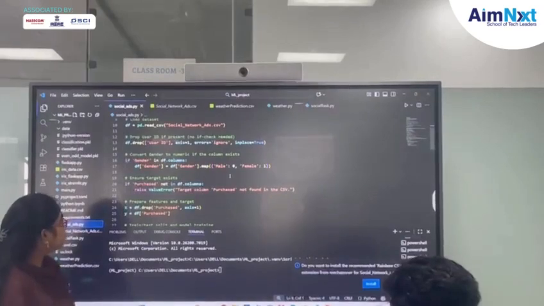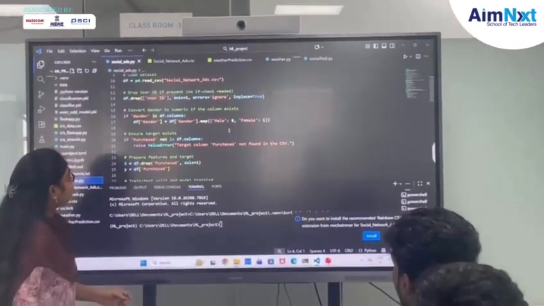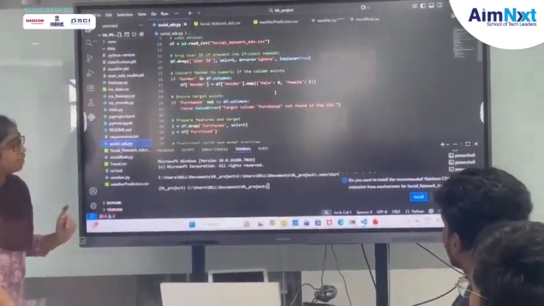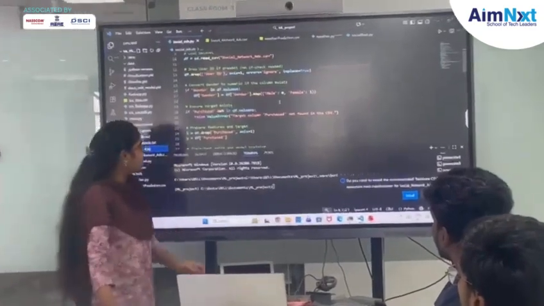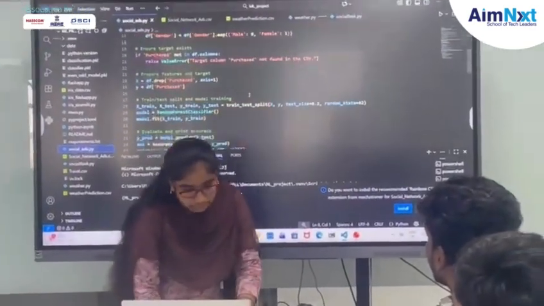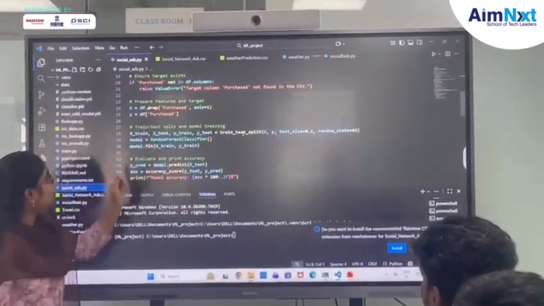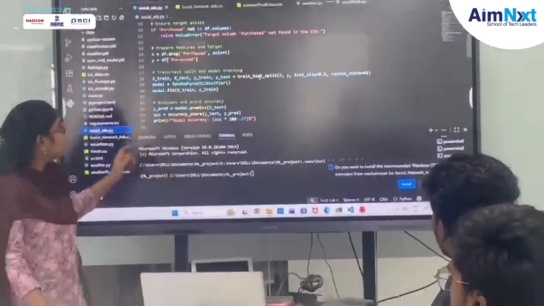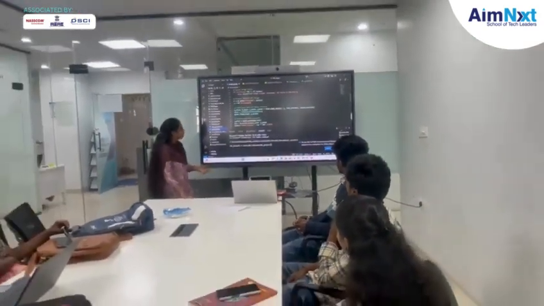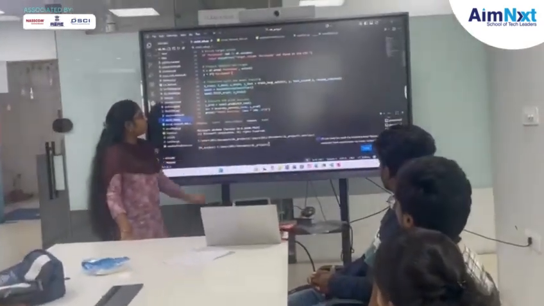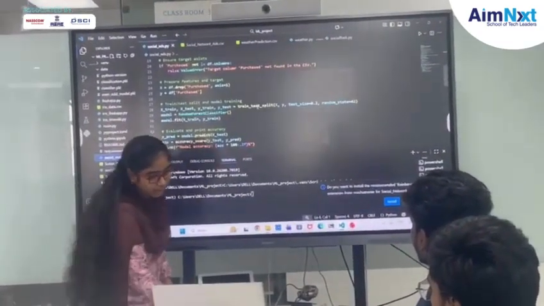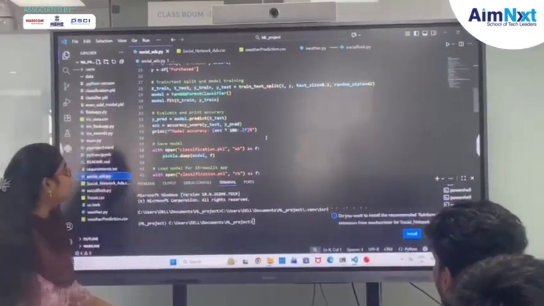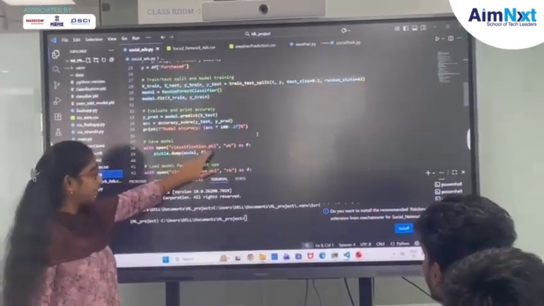In gender we have two values, male and female. To help the machine understand, male and female are converted into zeros and ones. The purchase column is the output. We divide the data into dependent and independent variables. After that we want to train the model by using the random forest classifier. After training that, we want to predict the output. After that, we want to store that file in a classification pickle file.